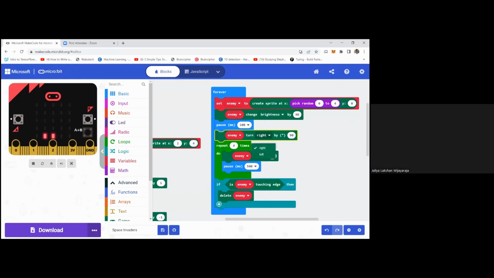So if I turn it with 0 degrees, my sprite moves according to that angle. So let me turn it to 45 degrees and check how it will move. Now it will move with a 45 degrees angle. Because I want it to move in this direction, I should use 90 degrees. Now it is perfectly moving according to the direction I want.